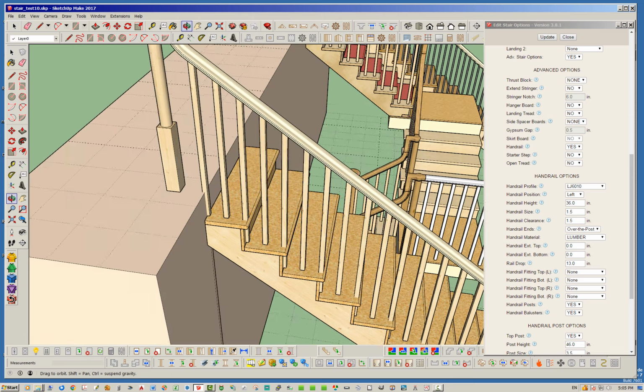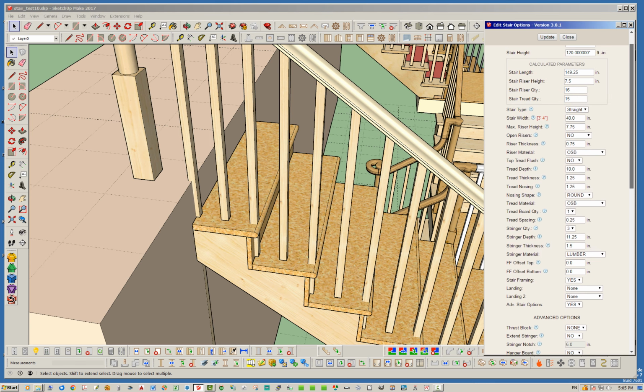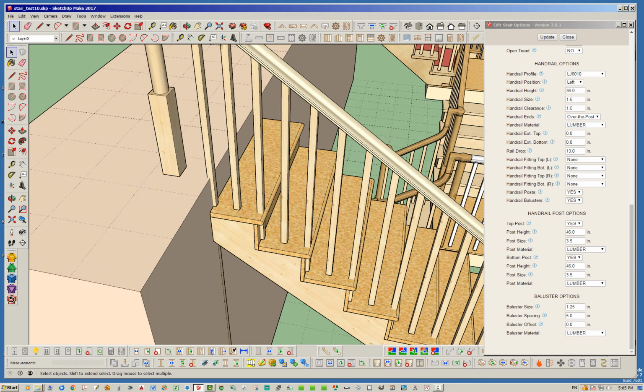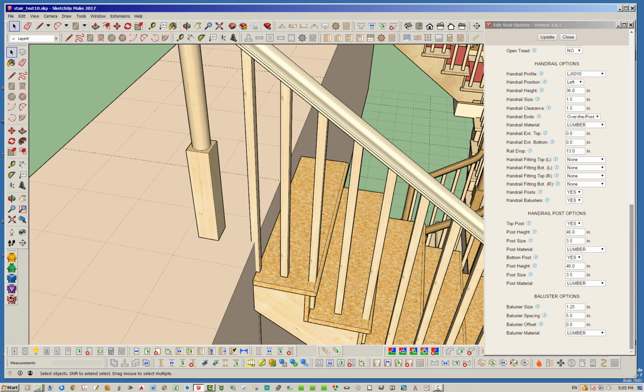What you want to do here, first of all, you'll notice the tread depth is 10. I think we have it normally set to 10 here. Yes, 10. And because that's a default, I've also got the default so that there's 2 balusters per tread. But the way they land here is a little funny. So we want to adjust that, and I'm going to show you how to do that. But first, before we even get to that, let's adjust where this top rail lands, right?